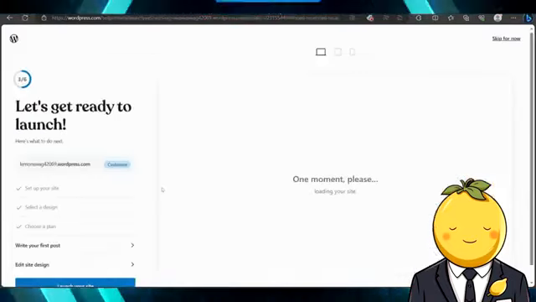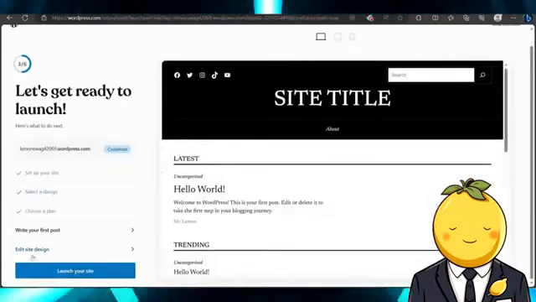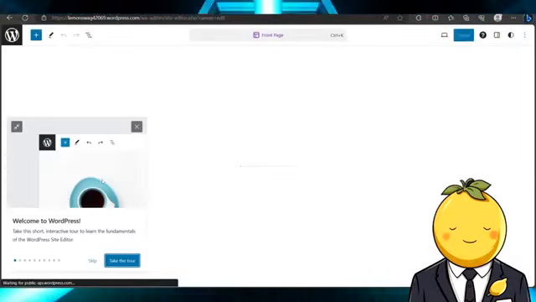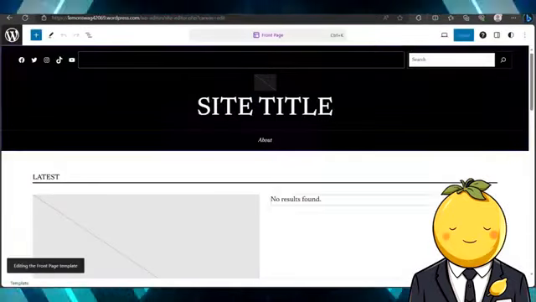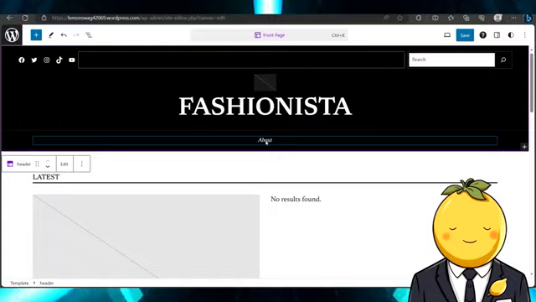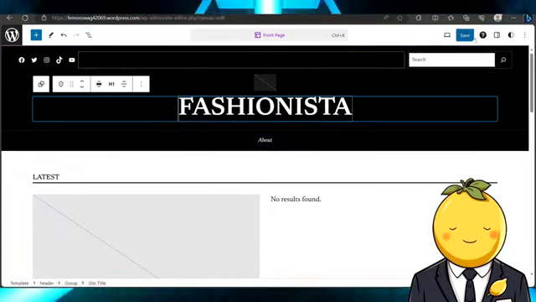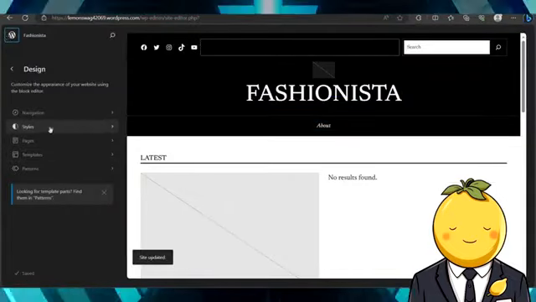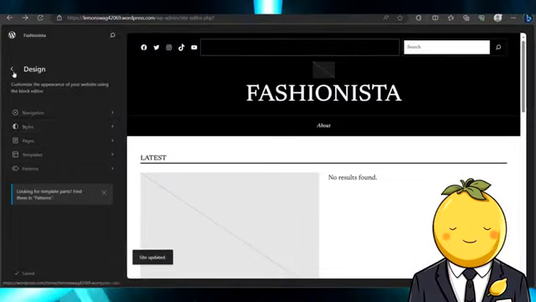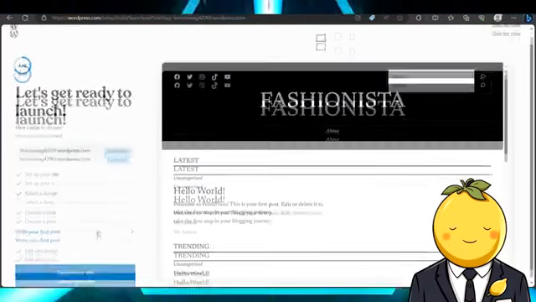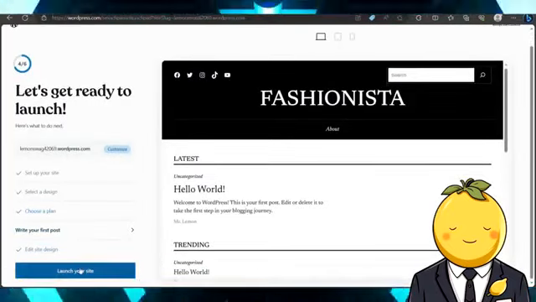Let's edit the design a bit and add the website name to the start page and save it. You can customize it even more, but I like it like it is already. And then click on Launch Your Site.